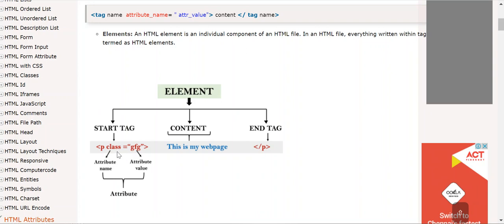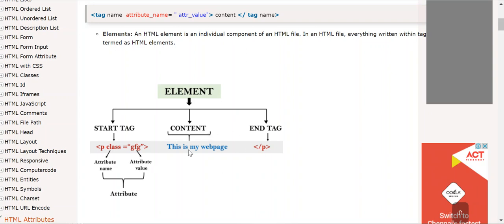We would have defined some style class somewhere, whose name we would have given as GFG. So this is a user defined value. Attribute names are all predefined, but attribute values are mostly predefined and sometimes user defined. User defined means we can give our own name values to it.